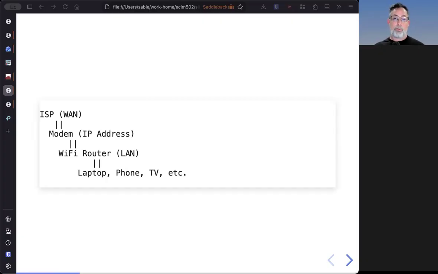And then we'll connect from the modem. We'll usually connect, most of us, to a Wi-Fi router, unless they're combined. Some of them are combined. So the Wi-Fi router, that's where you would set up your wireless that you connect to. That's your local area network. Maybe you plug in your printer with an Ethernet cable. Maybe you connect your TV to your local Wi-Fi. That's your LAN, and then everything inside is your local network. Those are the devices we're trying to protect.